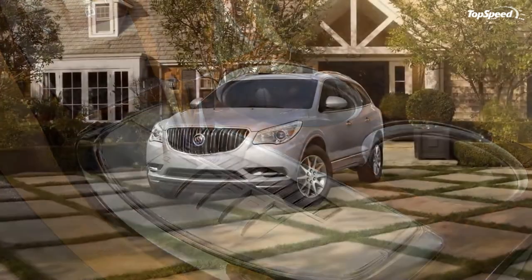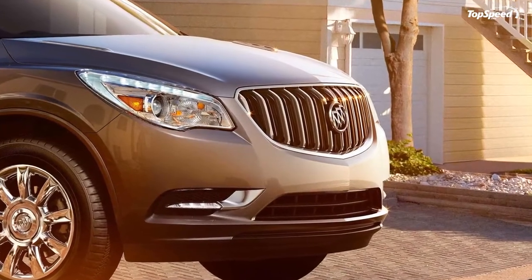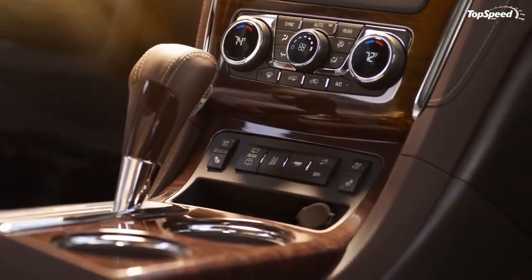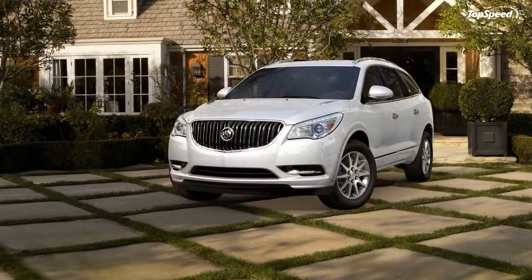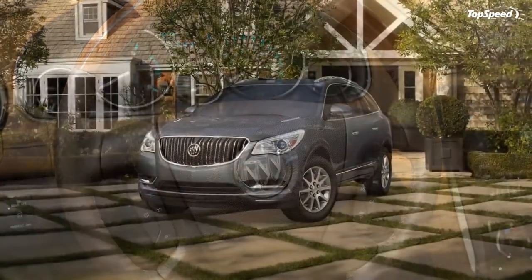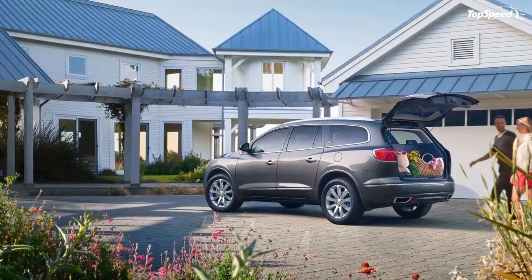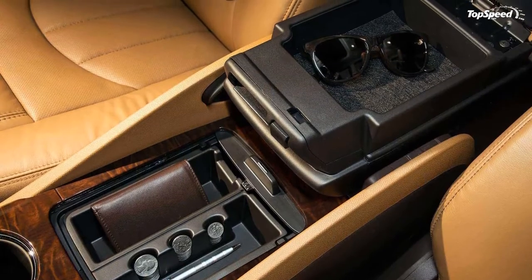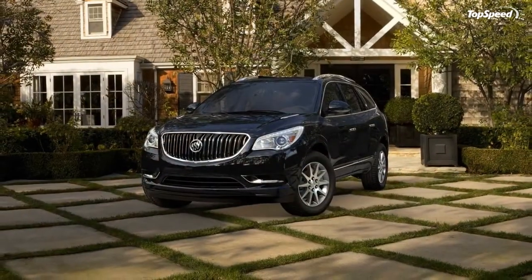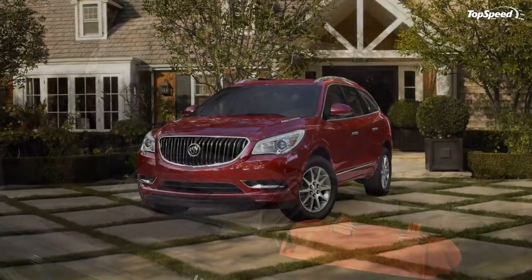The exterior of the latest Enclave has lost a bit of the original model's sharp fender design in favor of a smoother shape that looks significantly more premium and expensive. The nose looks much better with a painted and sculpted bumper that was previously featureless gray plastic. The waterfall grille trades tightly spaced vertical chrome slats for a wider and more flowing set of black chrome vertical bars with a 3D design. The nose is now a festival of LEDs to match the powerful presence of the Audi Q7 on the road.